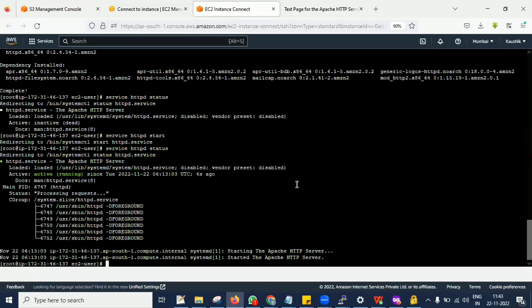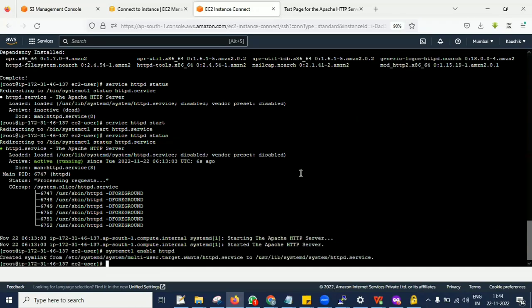Next thing we can do is enable it also. The purpose of this is, whenever your server reboots, this application will automatically start working.